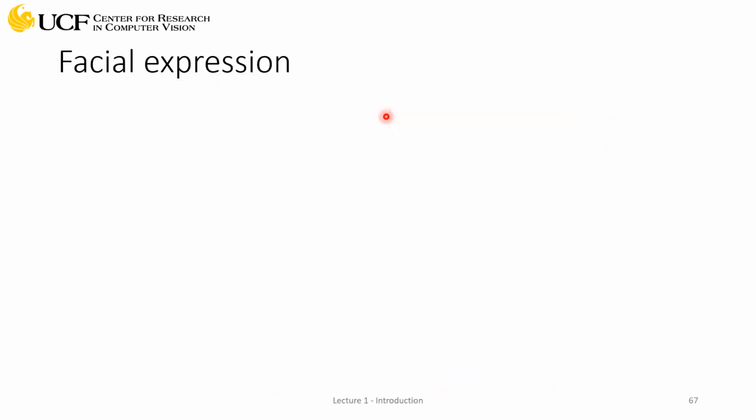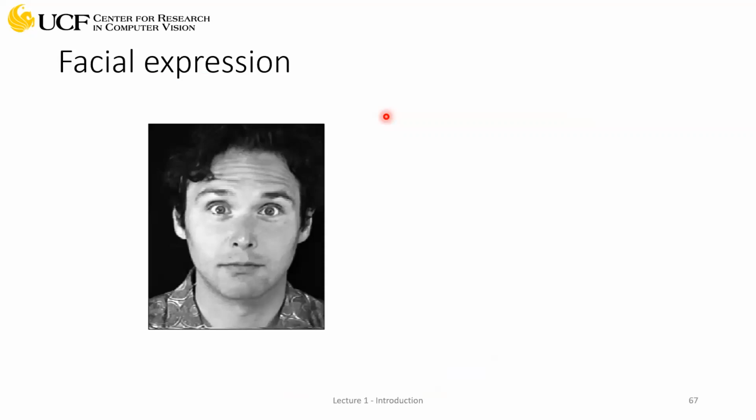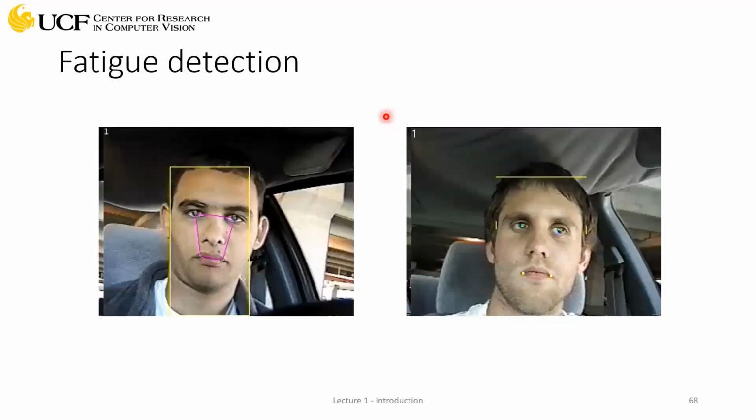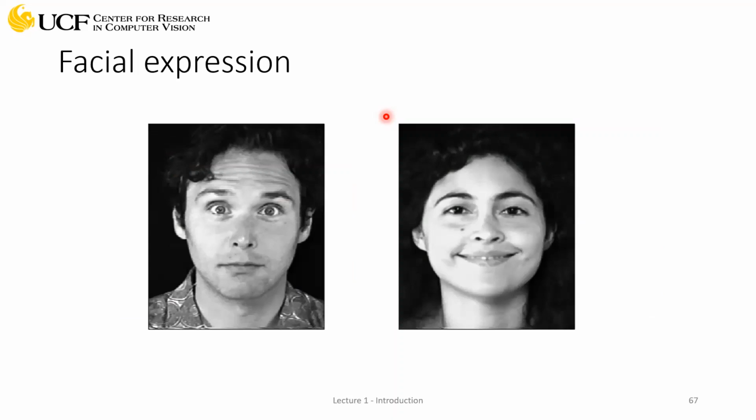Okay, in similar lines, another interesting problem is facial expression recognition. Can you identify the facial expression given an image? You're not interested in the identification, but in how that person is feeling. The person could be sad, smiling, happy. Again, that's a classification problem, because these different expressions are different classes, so given an image, you have to classify it into one of those categories. At a high level, you will see later on that most of these problems fall into the classification or recognition category. It's just different applications and different setups.